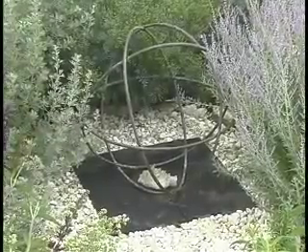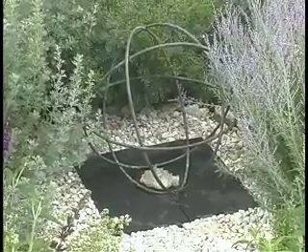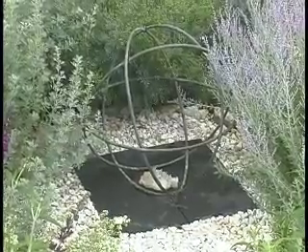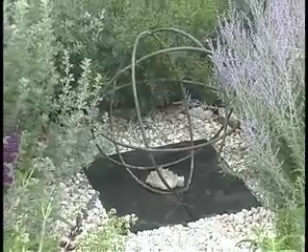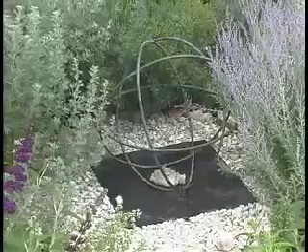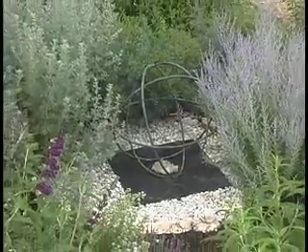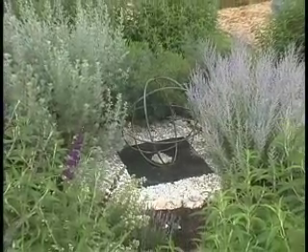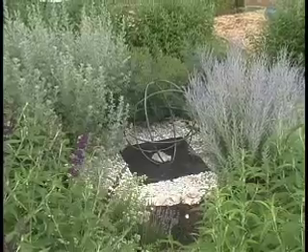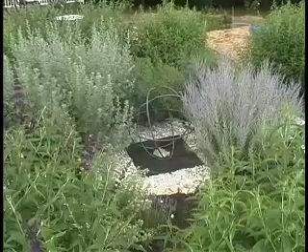At the very center of the Paralandra garden is a Janessa crystal. It consists of four circles made of copper tubing, each intersecting the others at specific angles, forming a ball and creating an energy antenna. The Janessa crystal shape was discovered within the DNA by a South American biologist. It draws to it the life force energy contained within all form, cleanses and balances that energy, and releases it back to the form.